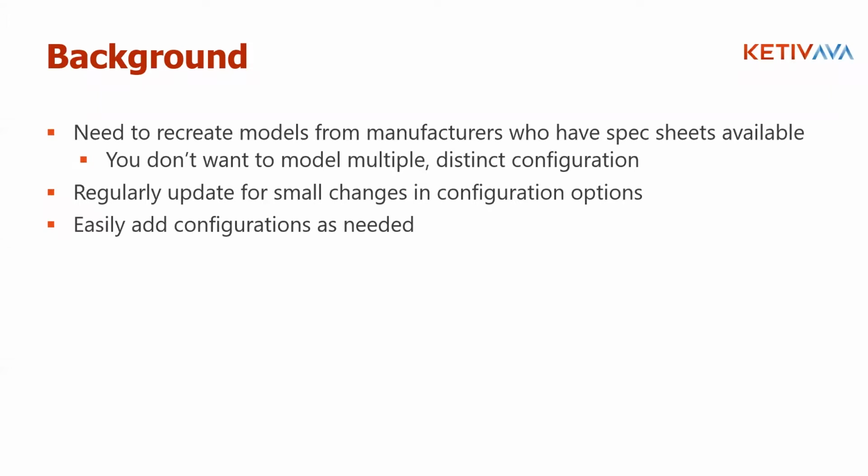Sometimes this is because you've got a model that you buy from a manufacturer and there's a whole spec sheet that they send you or that is available that gives you all these parameters. And so you make a configurable part so you don't have to make 2,700 of them if that's how many there are. Also, sometimes you have a part that just every once in a while you have to update something or something changes to customize for a specific customer, or you need to add an additional configuration. So we're going to talk about ways to use Excel to help you do this a whole lot easier today.